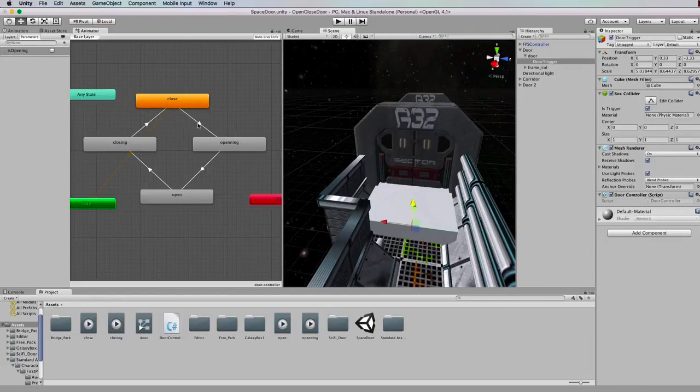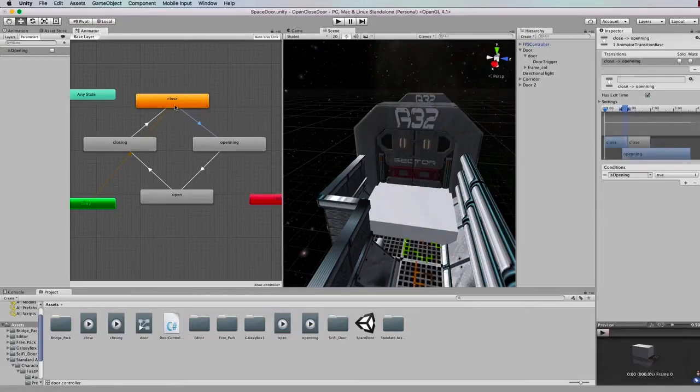If we go into this close here, rather than waiting for that 1 second to occur before closing, we can go over into this inspector for the transition where we added isOpening true, and you can turn off this Has Exit Time. So it's not going to fully wait for the close state to finish running before it starts opening. And you can do that also with the open one as well, we can get rid of this Has Exit Time so it won't stay fully open at the top.